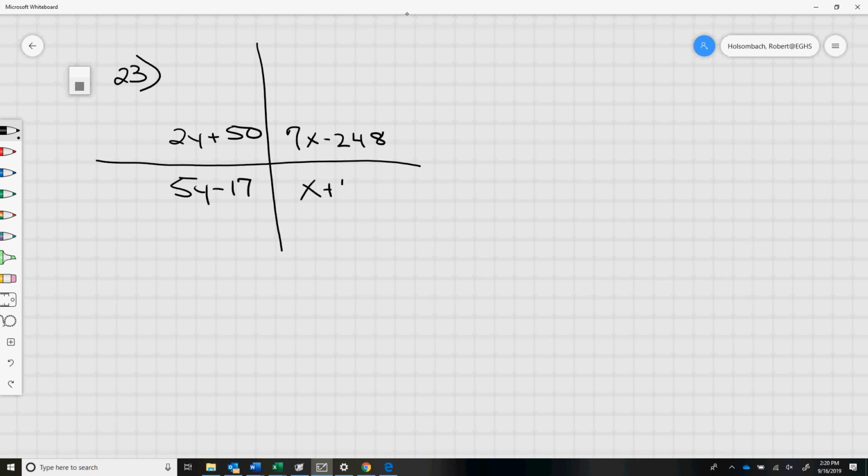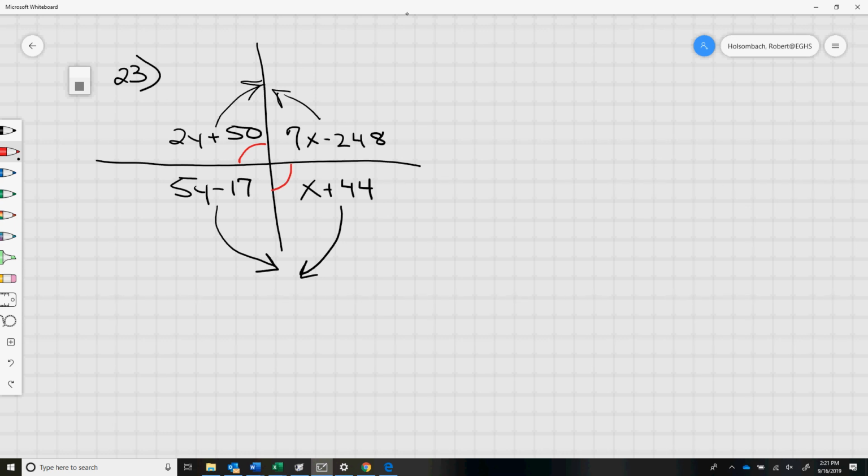Alright, in this problem, these two angles are what? They're supplementary and they add up to 180, right? What about on the right-hand side? Same thing. Those two angles add up to 180. Why wouldn't you use vertical angles here? Different variables, exactly. So use the expressions that have the same variable and the relationship that applies.